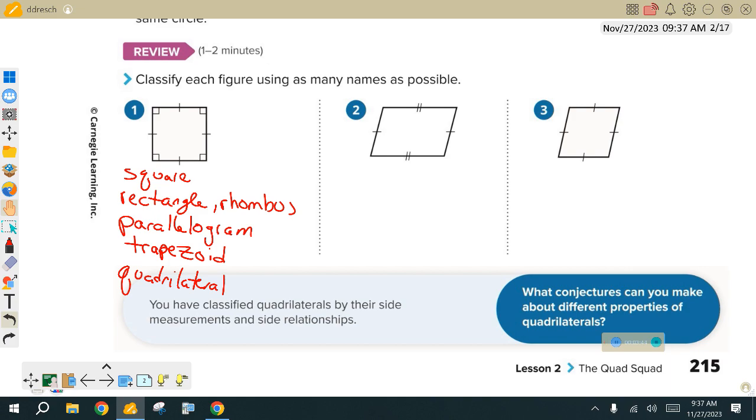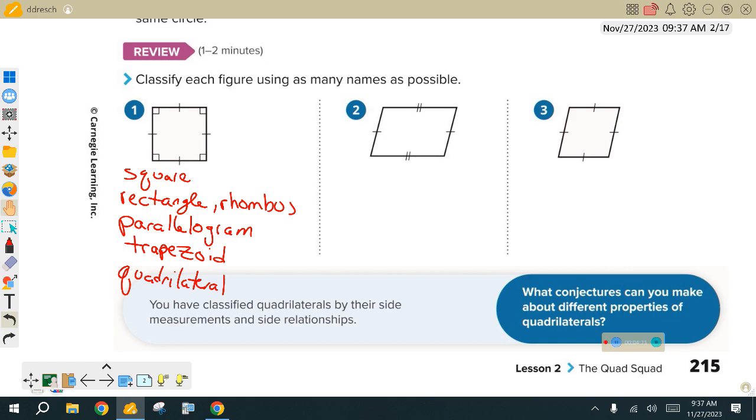Imagine kind of inverting this family tree then. We start at the top with quadrilateral. Quadrilateral goes then to a trapezoid. So trapezoid has at least 1 pair. After trapezoid, we go to a parallelogram. Parallelogram has actually how many sides parallel? 2 sides parallel. And then from a parallelogram, we go to one of 2 options. It depends on if we have right angles. Rectangle, we've got right angles. Rhombus, we don't. And then together, rectangle and rhombus make a square.